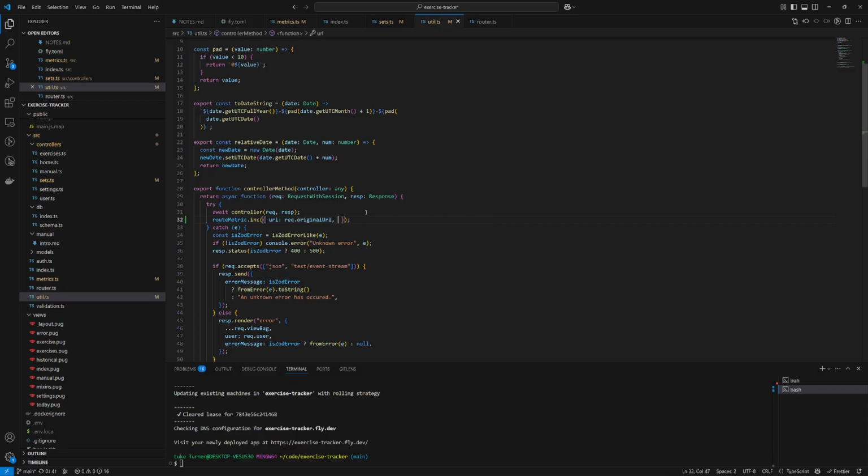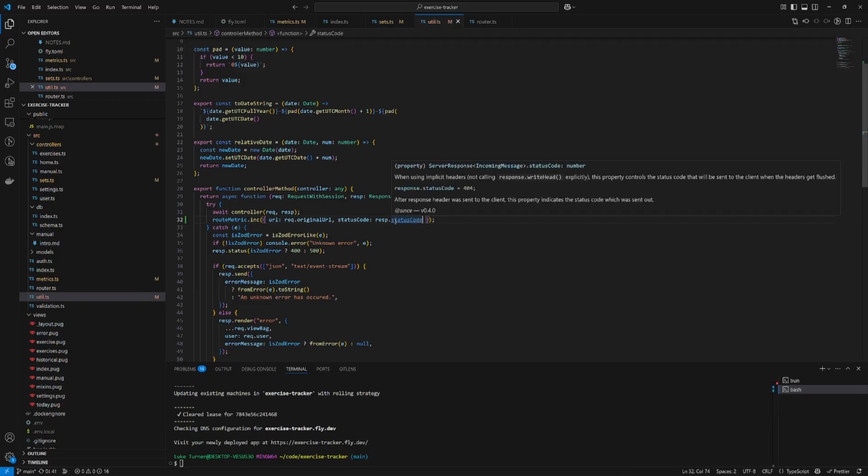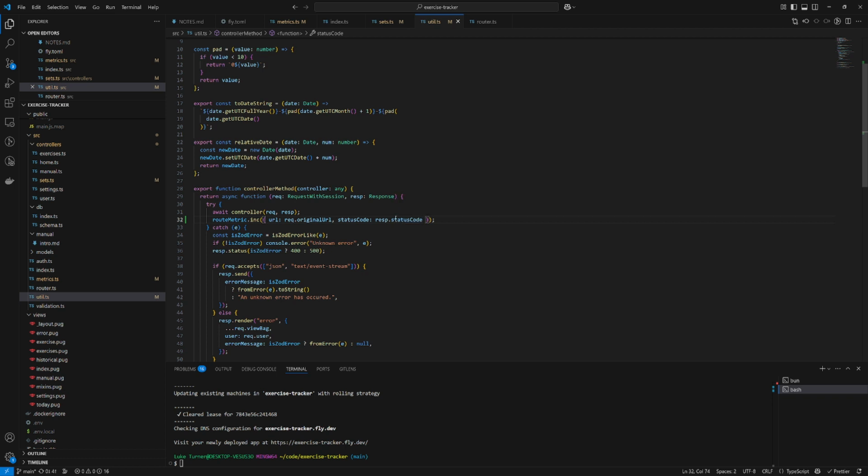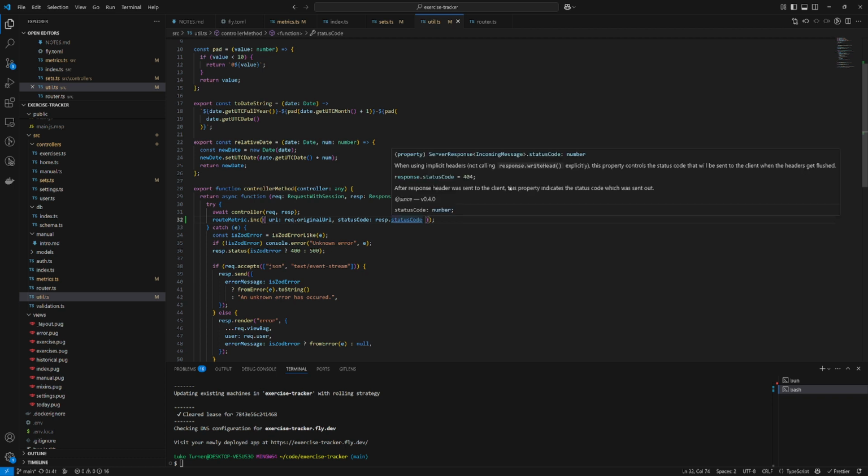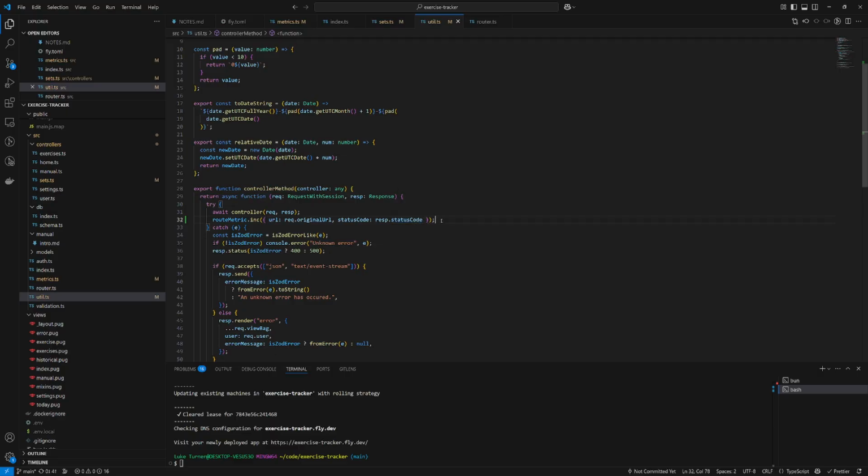And the status code is going to be, can I just check resp.statusCode? Yeah, I think so. It says after the response header was sent, this property indicates the status code which was sent out. Hopefully that works.